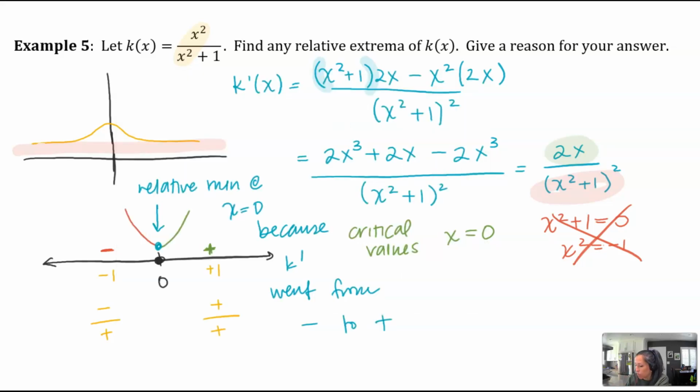If I had just done a little bit more work in my sketch and plugged in 0 to figure out where my y-intercept was, I would have had 0 divided by 1, which is 0. And so I would have realized that my graph has to come down and hit this value here at 0. And, oh, it says finding relative extrema. I should be even better here. I should write 0 at x is equal to 0. So we should figure out what the actual value is if it asked me to find the extrema and not just say where they were. So we have that relative minimum of 0 at x is equal to 0 because our first derivative went from decreasing to increasing.